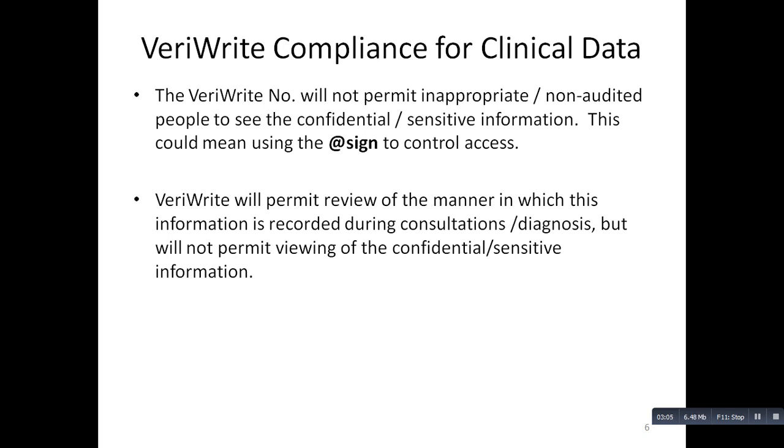VeriWrite compliance helps permit the review. We always think it's important to review the manner in which the data is recorded, but it's not necessary that the data recorded is visible or accessible to the person who would like to see it. This is done only on the basis of the level of access and privileges that the person may have.